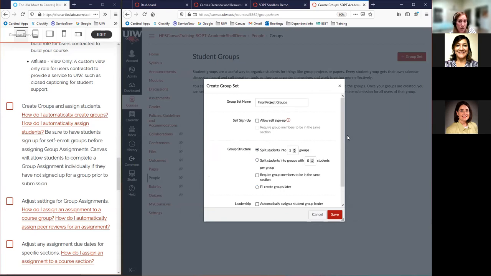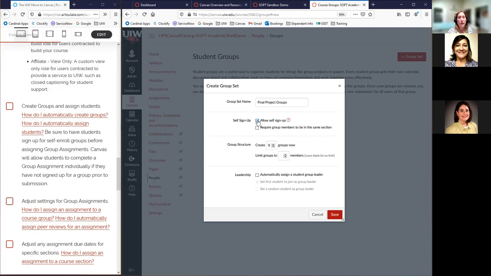If you do not want to do this, you can also allow self-sign up. The only word of warning I like to remind everybody is if you do a self-sign up, make sure you have students actually go and sign up before you open up a group assignment associated with self-assigned groups.